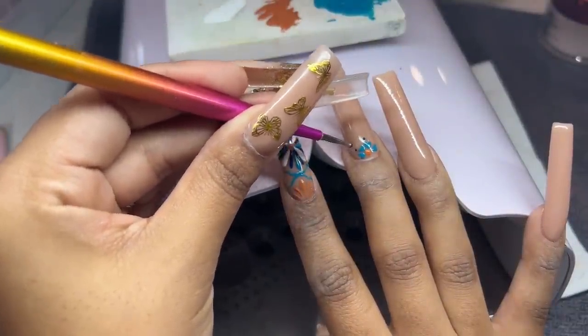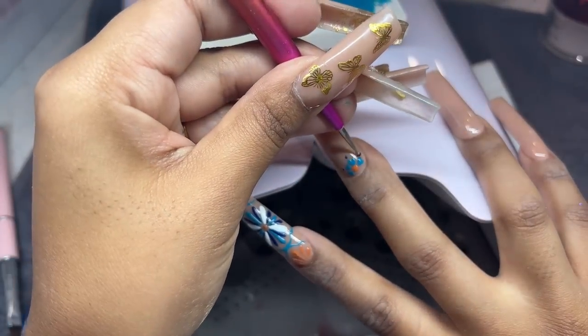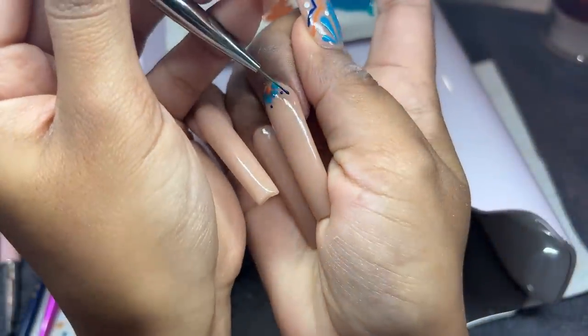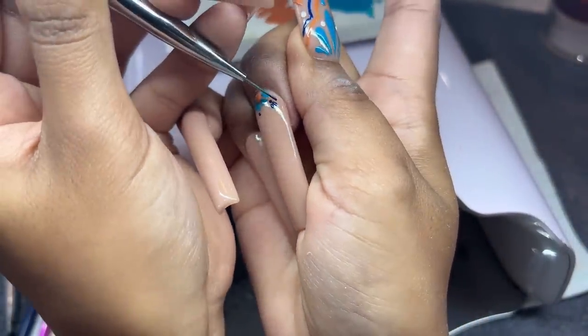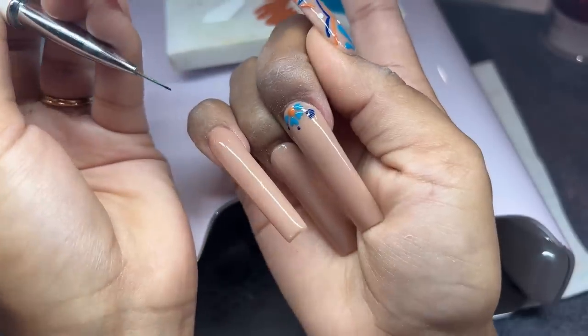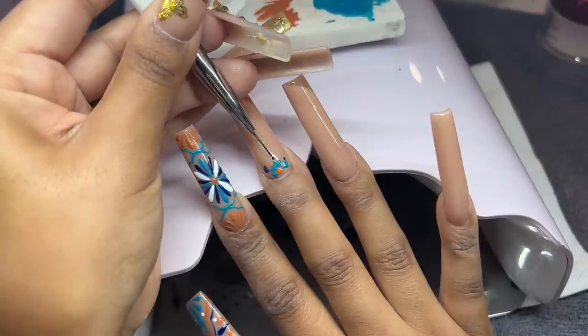So we're gonna be doing a tiny little dot and then three little lines, and then we're gonna be doing a bigger petal outlining that little design. And of course, you'll see me do all of this as I am explaining it. And then again, remember, cure in the light whenever you feel it is necessary.